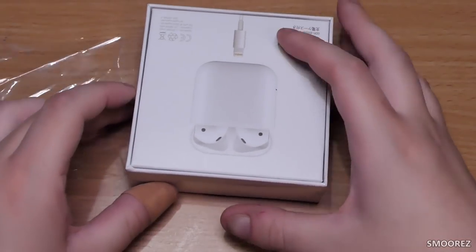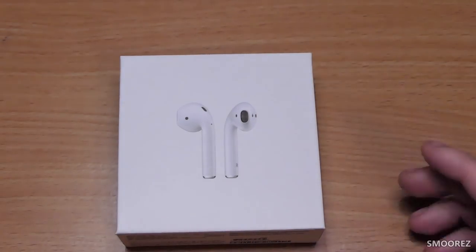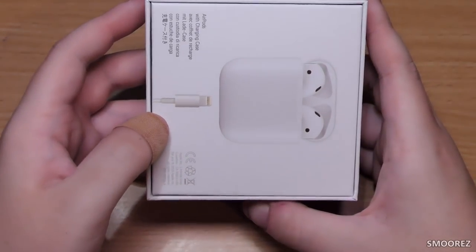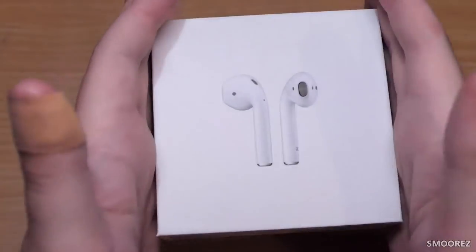He didn't have any of the AirPod Pros, which was surprising. I just thought he might have had like a stockpile of them, but he didn't. Also, I just noticed that that's kind of that way, and that's that way. If it was an actual official Apple product, it would probably be that way. Don't worry.